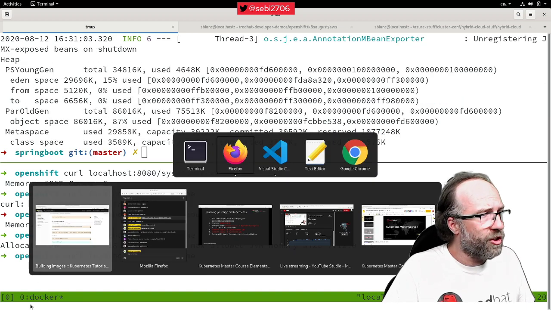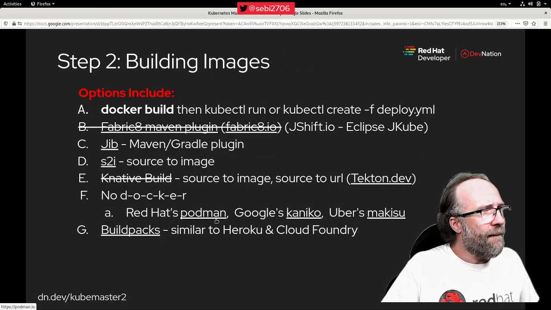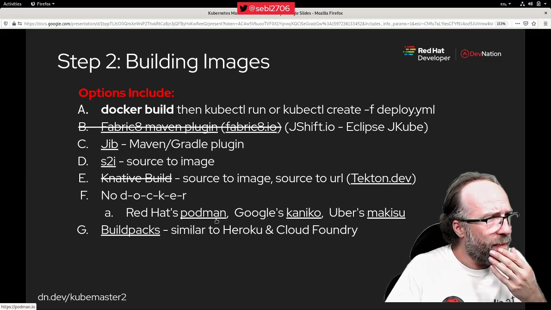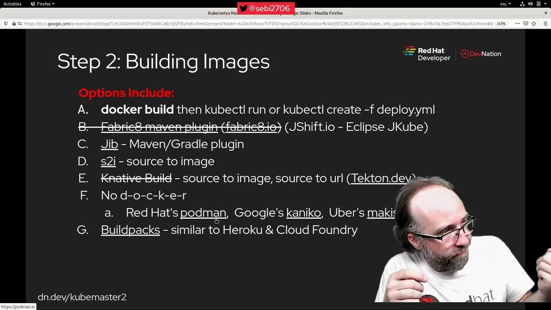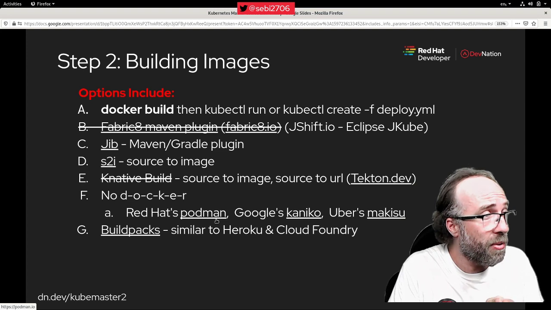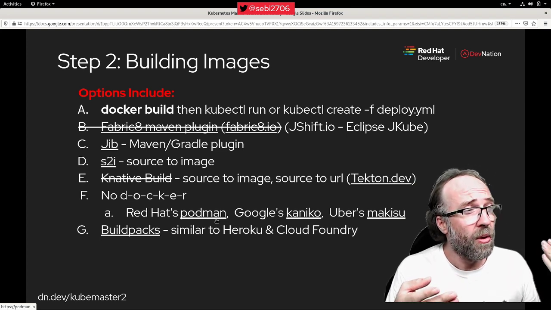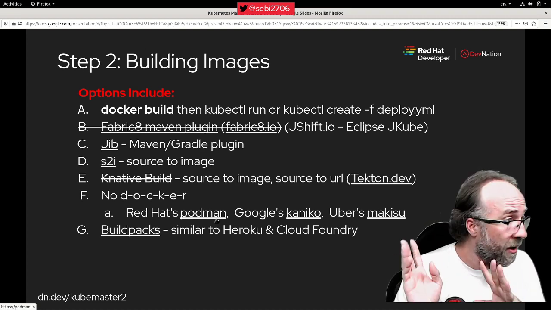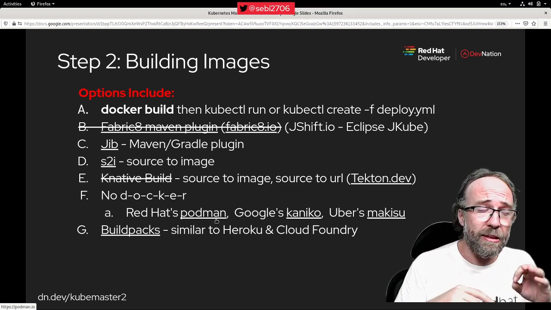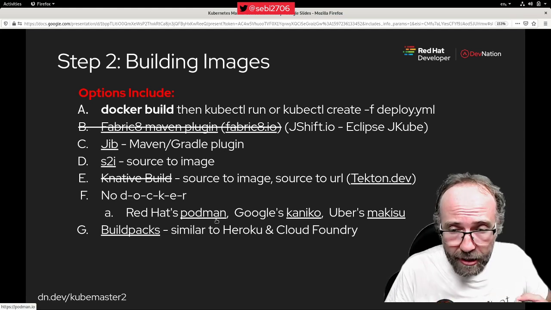Let me go to the slides. Again, you can find everything back here. So building images, I showed you here using Docker. So you have to have Docker, but you have a few other options available. There's JKube.io. To be honest, I haven't tried that. Jib, which is a Maven plugin.